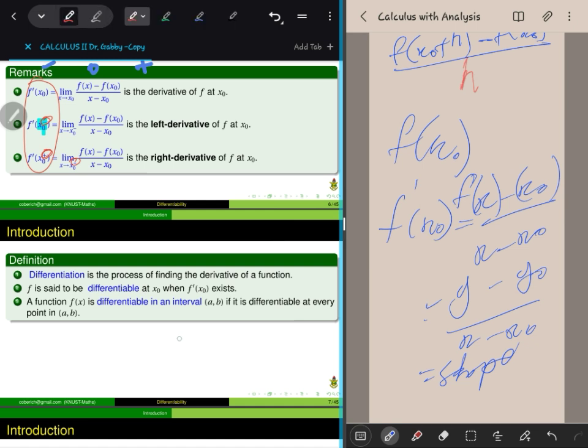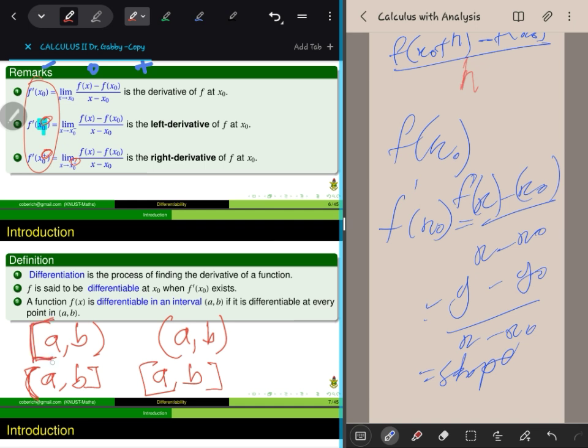Whenever we have an interval like this, let's see, I'm just using a and b, and I write a, and I write b, and let's say I do this, and I do this, and I do this. Each and every one of these is different. They are saying different things, right? So this square bracket here is just trying to say closed, and this is trying to say open. So when you see open here, this one is closed here, open here, closed here.